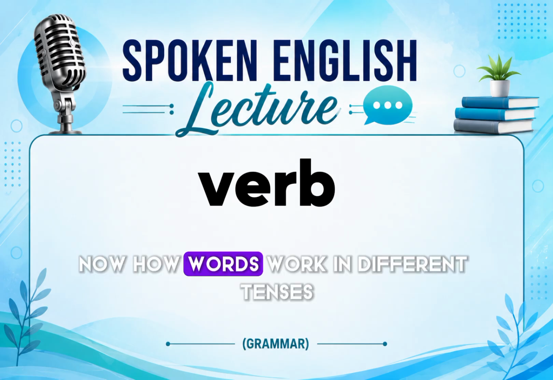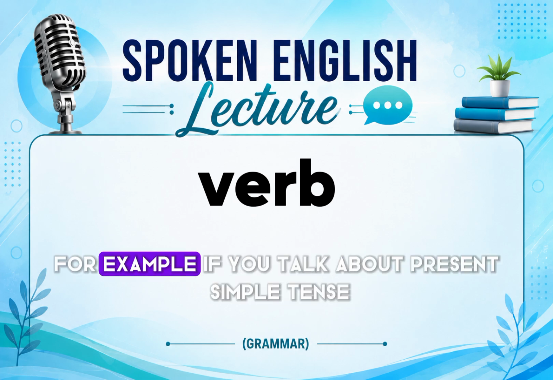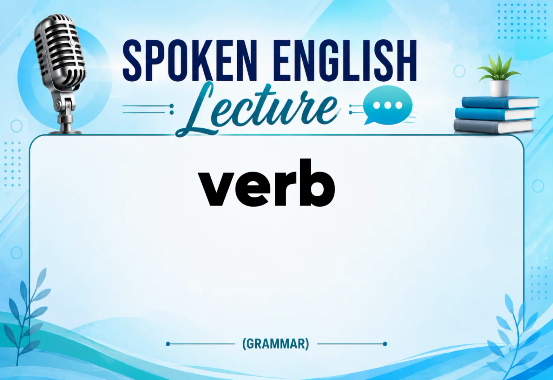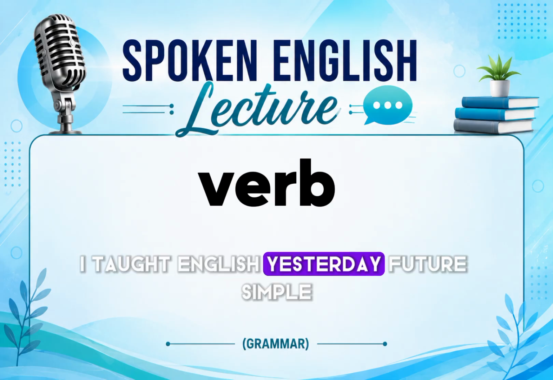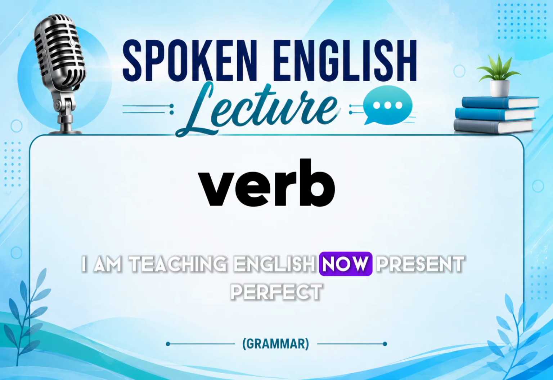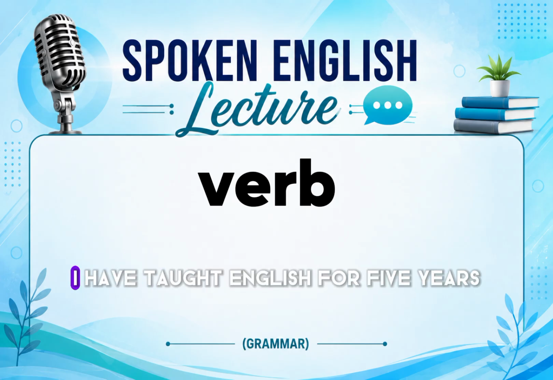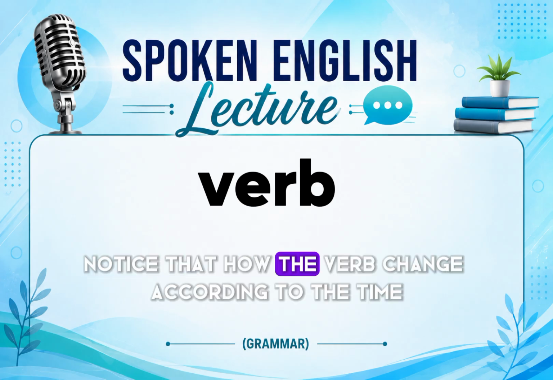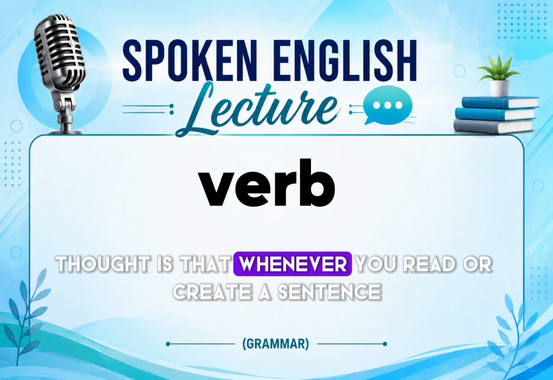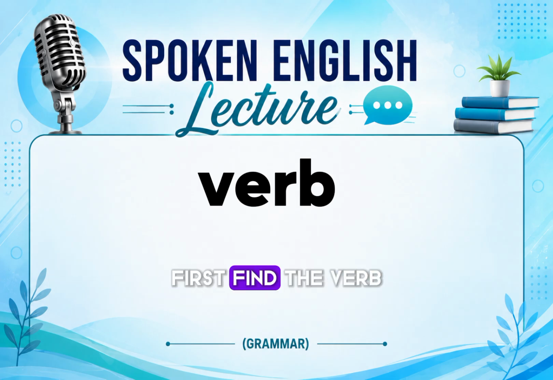Now, how verbs work in different tenses. For example, present simple tense, I teach English. Past simple tense, I taught English yesterday. Future simple, I will teach English tomorrow. Present continuous, I am teaching English now. Present perfect, I have taught English for 5 years. Now notice how the verb changes according to the time. That's very important. The final thought is that whenever you read or create a sentence, first find the verb.